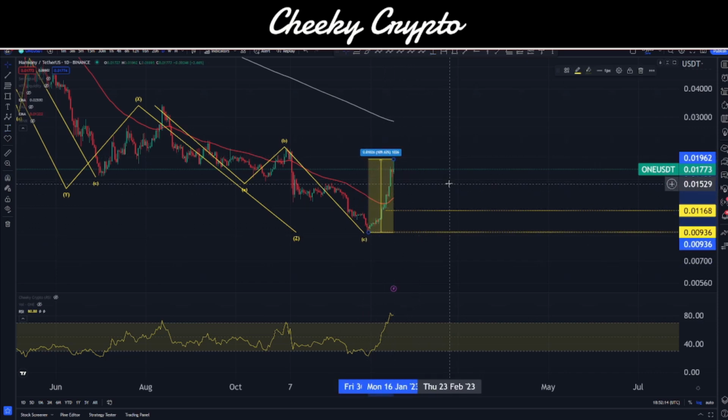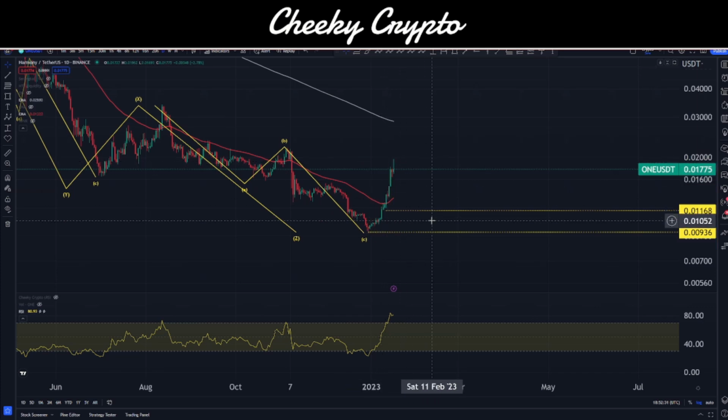We've moved up 109%. It's pretty good. It's not the best out there, but it's definitely doing good. We've seen some positive news as well when it comes to the hack on Harmony and some of the funds being recovered, which is fantastic to see all that kind of stuff coming out in the space as well. So in terms of Harmony One, I'm going to leave it out there as a potential bottom has occurred here. Too soon to be 100% perfectly clear on that, but it does look like a pretty interesting move with the lead up into this low, but it doesn't necessarily mean that it is over and done with.